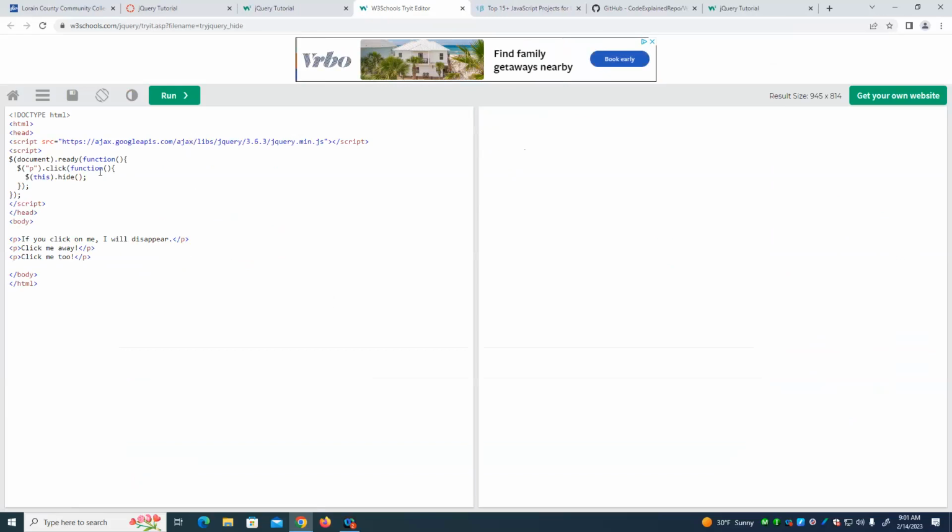All right. So look at how we would do that in JavaScript. We did something very similar to that. And if you recall, it was a lot more code than this.